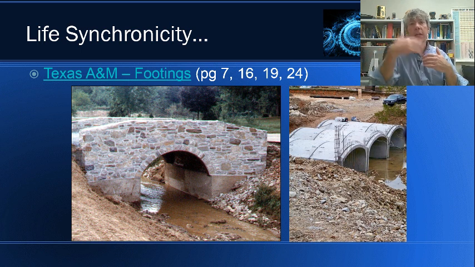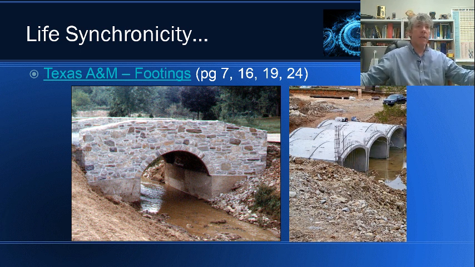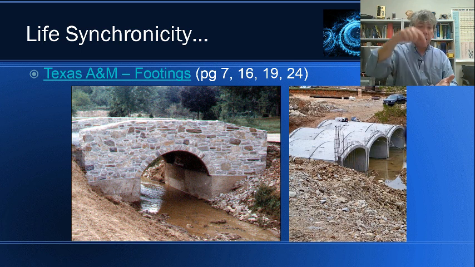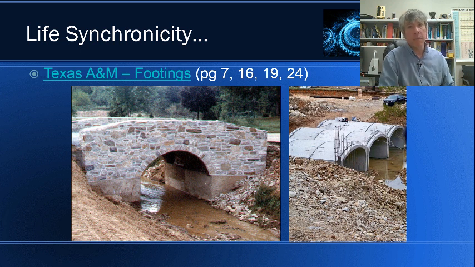So if you know the weight of a vehicle, for example, I'll want a concrete truck to be able to drive over this bridge. If that's what I want, that determines the size of the footing that has to spread out the load from that concrete truck, so that I don't apply too much force to the ground and the footing then sink into the ground. Of course, the added problem is that I'll have water running under here and constantly trying to wash out the footings. So I've got to figure out how that's going to work.